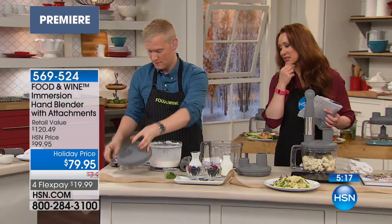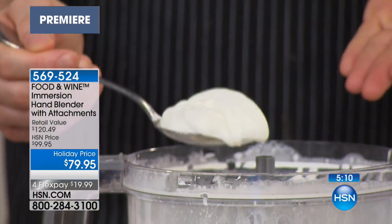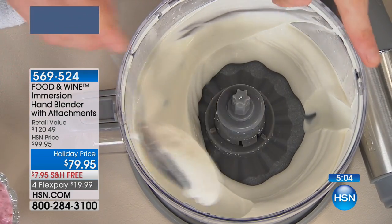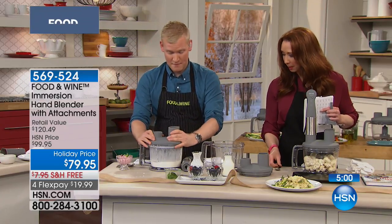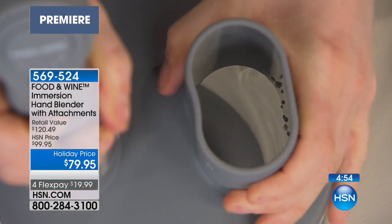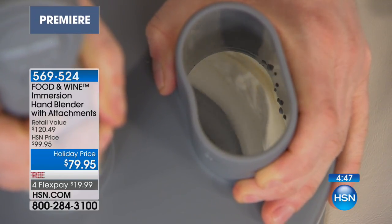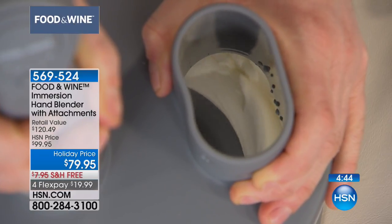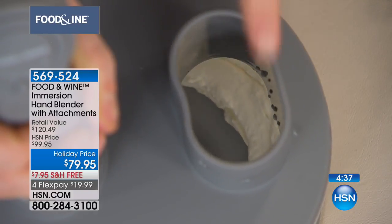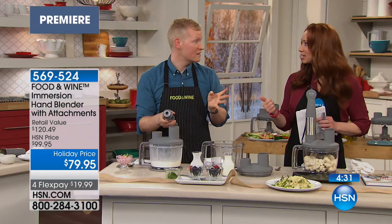Look at this — oh, my goodness. That is perfectly whipped cream. This is what I like to call medium peaks. You can do firm peaks too. Watch what happens if I keep going — it's starting to turn. This is how you can make whipped butter. You add chives, scallions, red pepper flakes — and then you get those amazing compound butters that chefs are using in restaurants, putting on top of their steaks. People are going crazy for that.